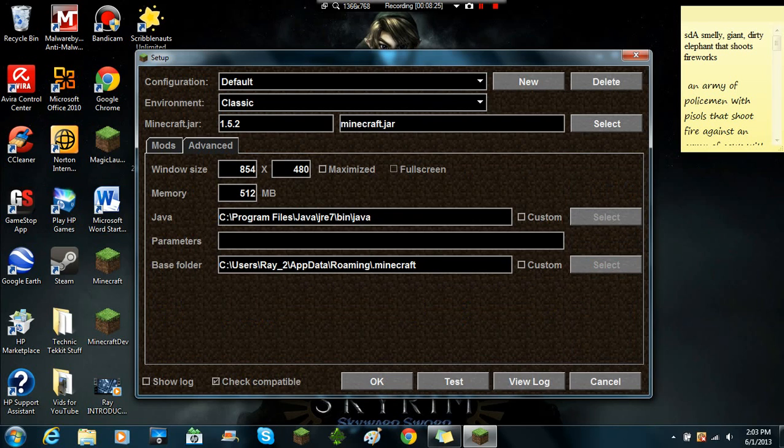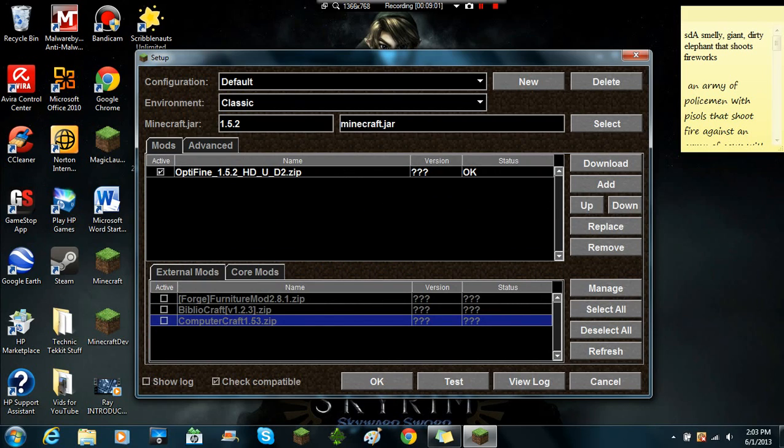If you go to the Advanced tab right here, you can set up the window size you want Minecraft to launch in, whether you want it to be maximized or full screen. And this is something I've been looking for a long time, to be able to allocate more RAM to Minecraft without having to make a batch file. And you can do that right here! So you can just go to memory, and instead of putting 512, you can put in as much RAM as you want it to be, except don't put in as much RAM as your computer has, or else your computer's going down. So, yeah. I've always wanted that. So now I can play Minecraft better. Woo.